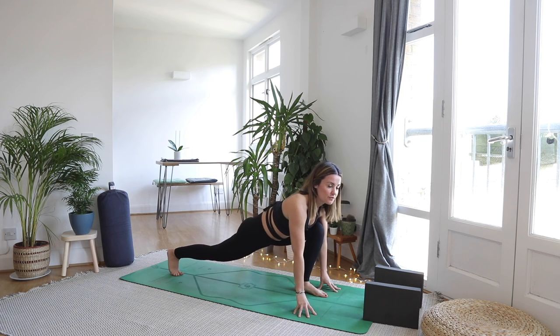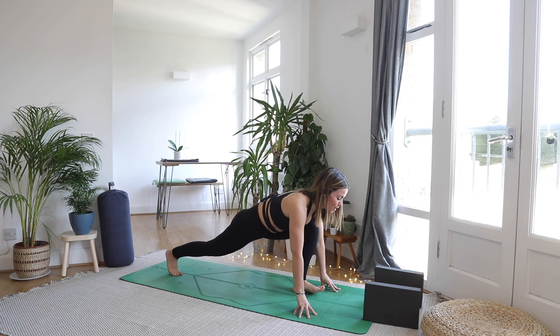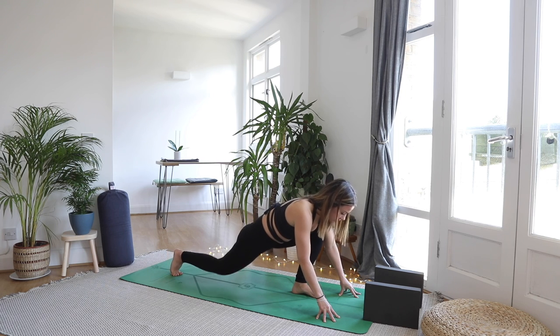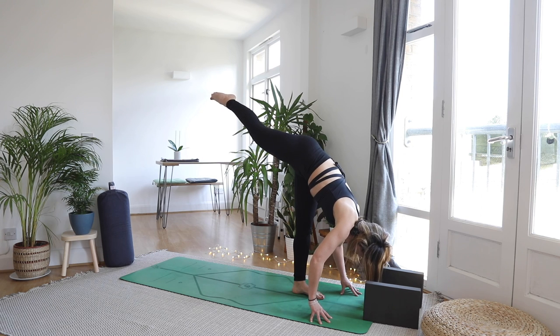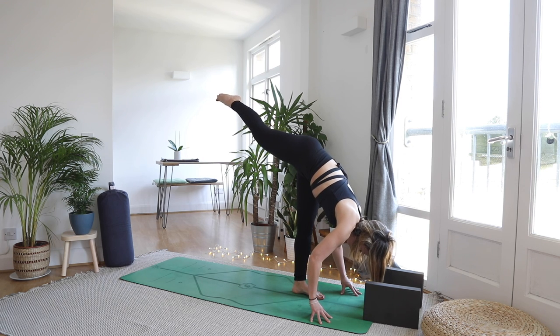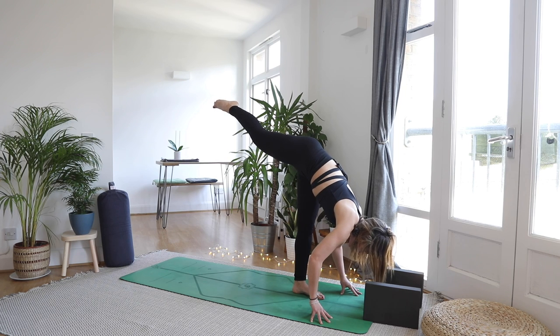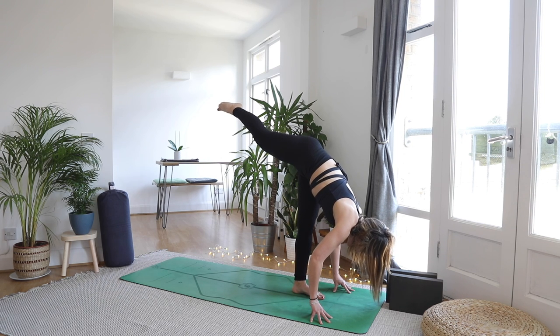Use your props in whatever way suits you — don't feel like there's a right or wrong way to use them. You do what feels good. We're going to launch into our half standing splits: hands down to the blocks or the floor, inhale lifting that right leg up into the sky. Point the toe, really engage through the glute, head drops down, really opening up through the back of the left leg. Soften the jaw and the face — you don't need those facial muscles switched on right now.